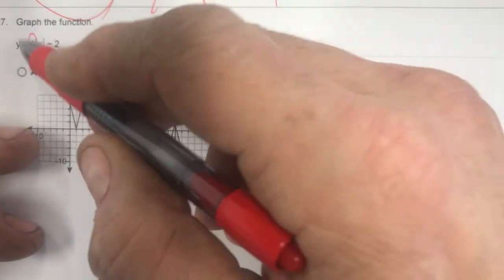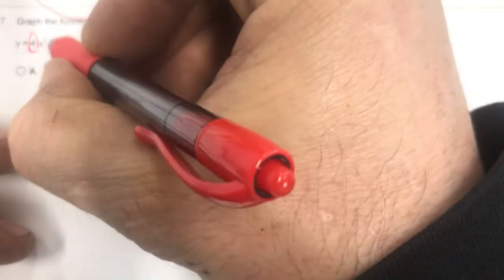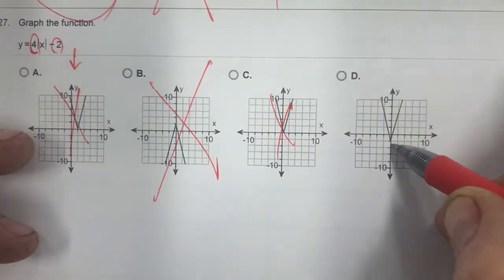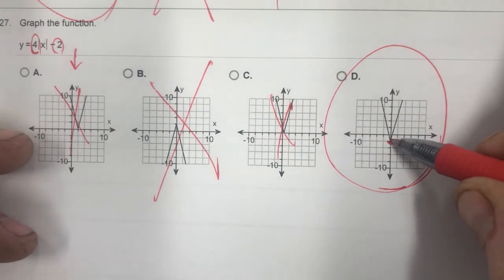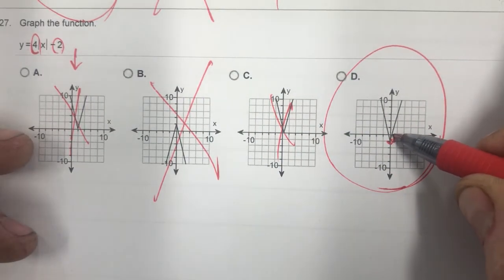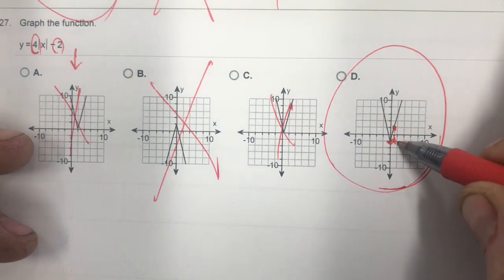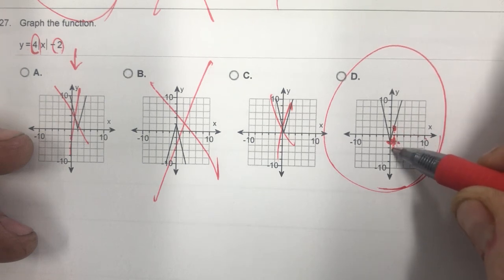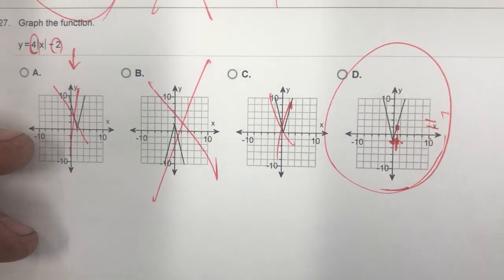All right, we got a stretch of 4. This is absolute value, and it's going up. There's no negative, so this is out because it's going down. And see this minus 2? That means it's going to go down 2, right there. Yep, there it is. And if you look at your stretch 4, when I go over 1, it goes up 1, 2, 3, 4. See right there? These lines are 2, because see 2, 4, 6, 8, 10. So if I go over half 1 and then I go up 2, 4. That's it all day long.